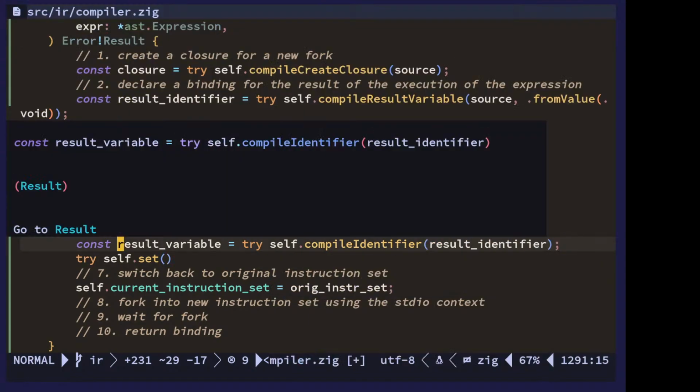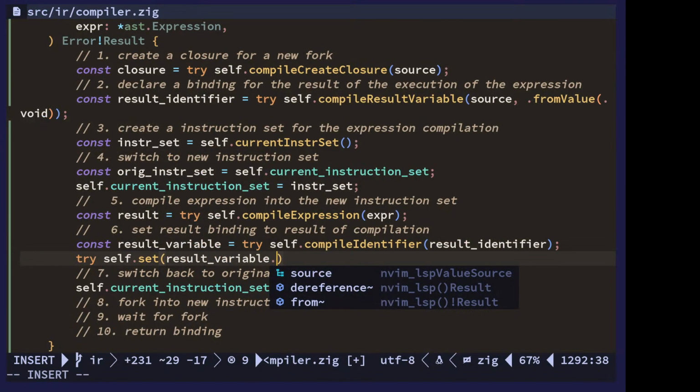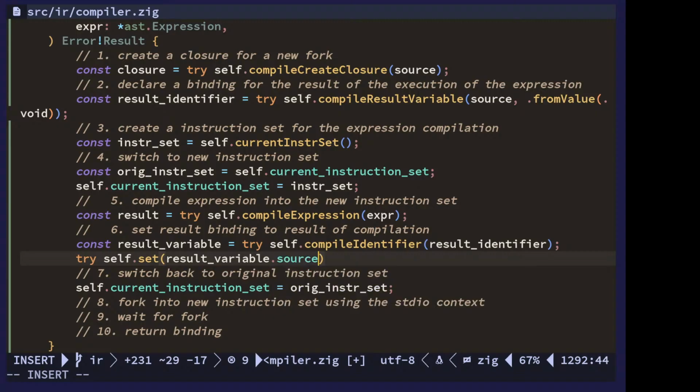Okay, so that will mark this as being used by the inner instruction set, which will add it to the closure and wire it up like that, which we can then use here. So result variable dot source dot location. Pretty sure.